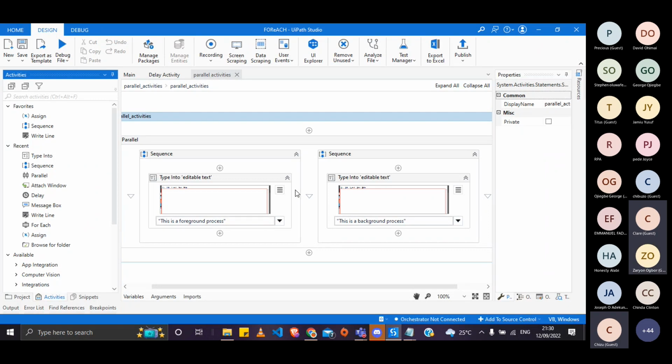Indicate targets on screen, it's not coming up. It's saying that the current activity must be added inside a use application browser activity. Yes, so you do that. You can get that activity in the activities panel. I think we solved that same issue in the last exercise. Yes, so you do that again. Okay.